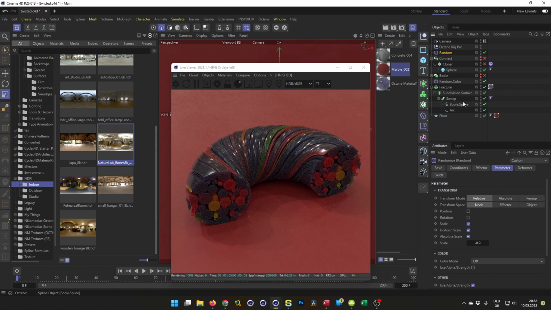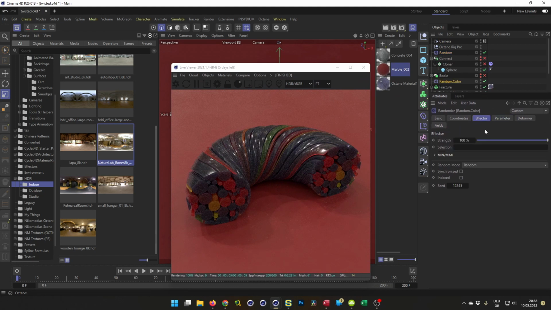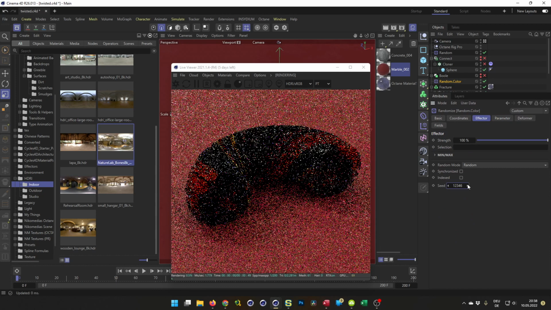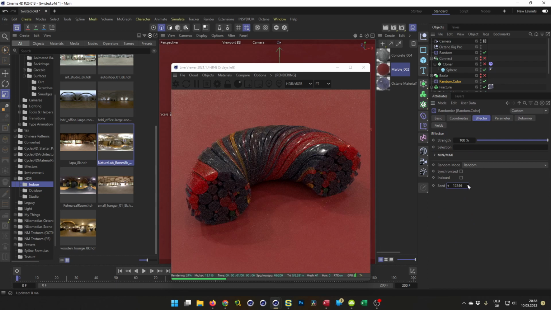When we go to a random color here, we should be able to play with the seed here, and we should get different variations every time, you see? That looks nice. Yeah, that looks very nice. Okay, I think we are done. We know that the animation works, so I think I don't have to render these 200 frames now. We know that it works.